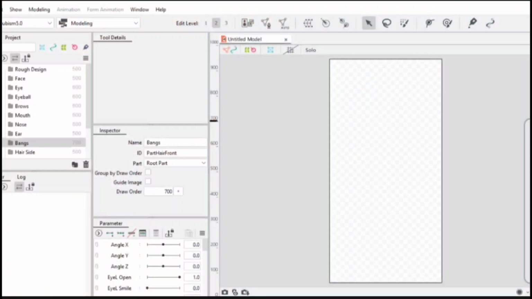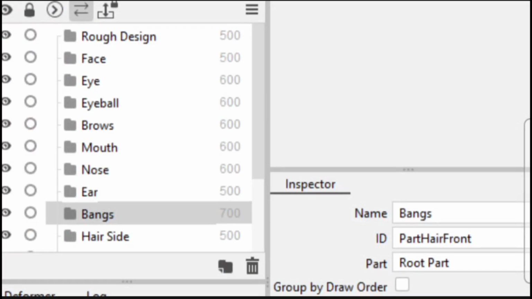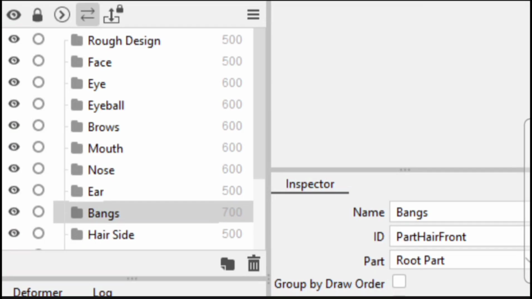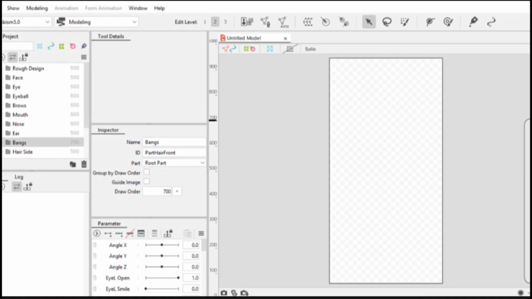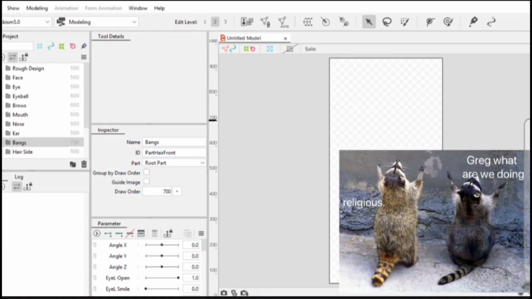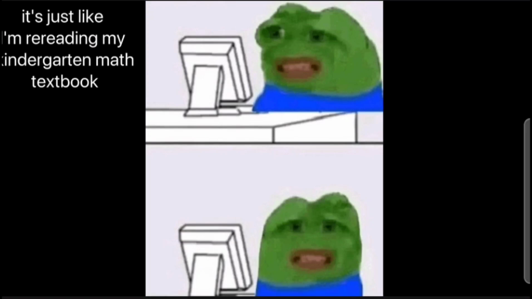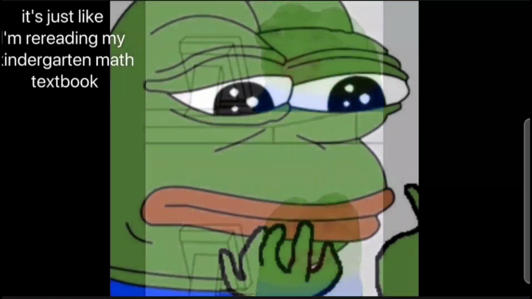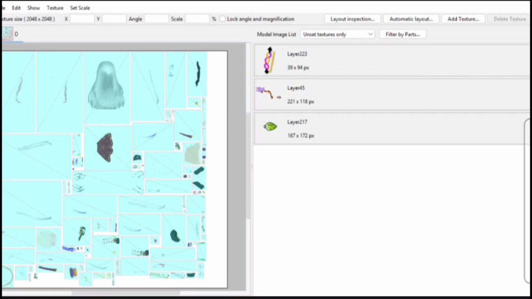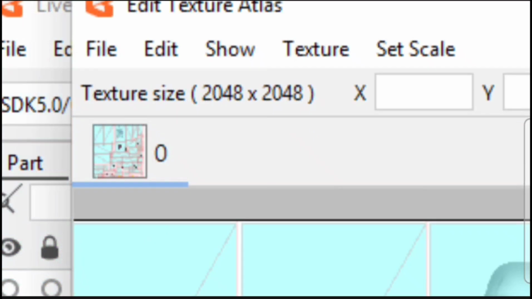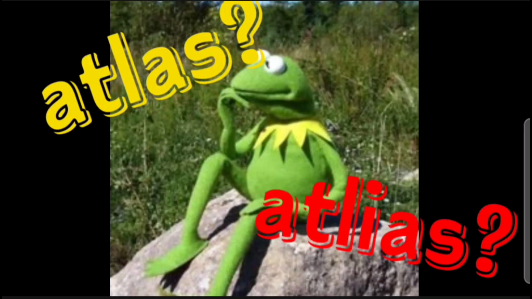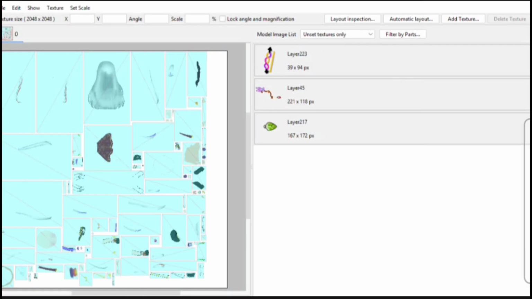So we started off with this. All we see is this. But I'm so glad they inserted these folders because I am forever entitled to your kindness. At first glance, it looks very confusing, and it is very confusing. And then next thing I did was look at this thing called Texture Atlas. Atlas? Atlas? I don't know. Me struggling how to say this word is the same as me struggling how to do Live 2D.